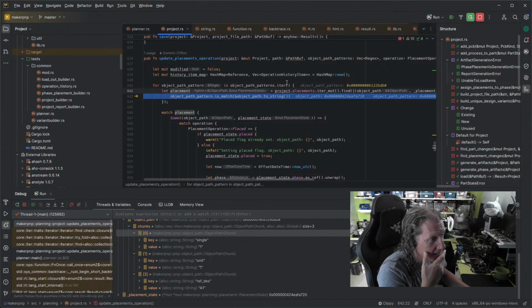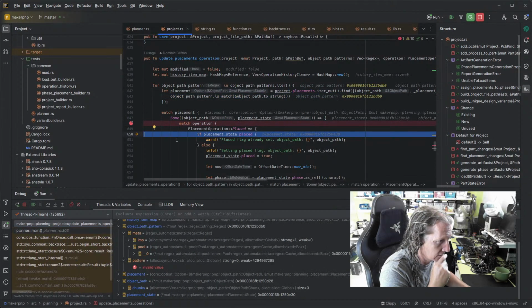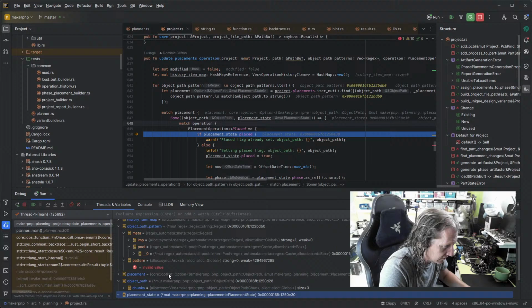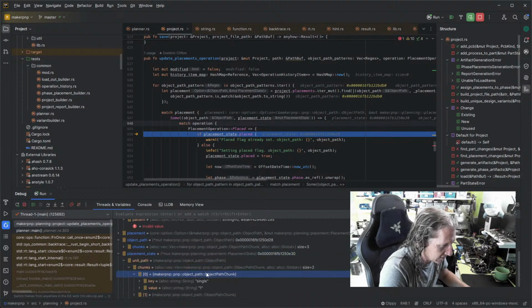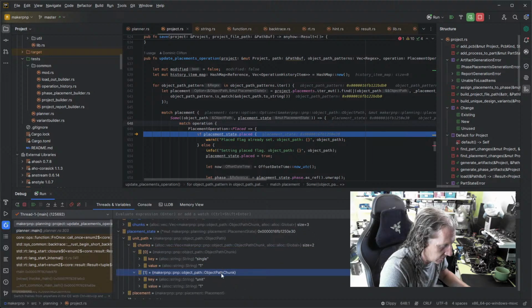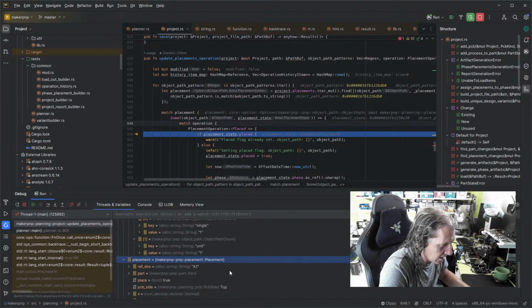Now, why does the regular expression match this? Right. So it's got this placement state, and the unit path for this is that, and the placement is A1.